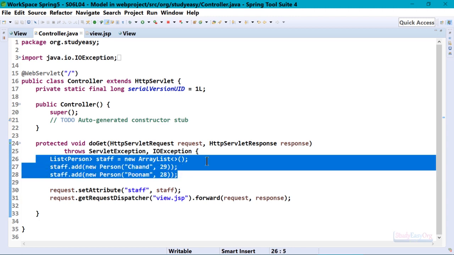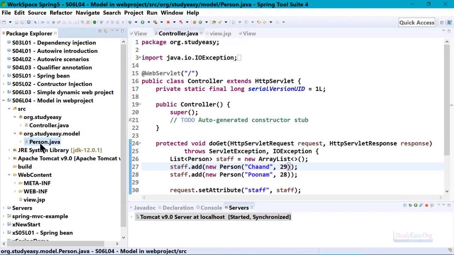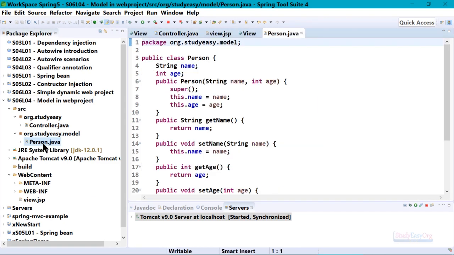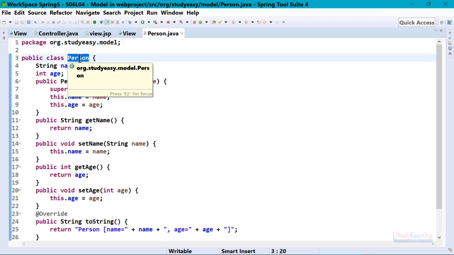Now in here the data is the model, and what is the data? Data is nothing but the object of this person class, and whenever there is any template which symbolizes data, it's considered the model. So in here this person class will be considered as a model in this application.